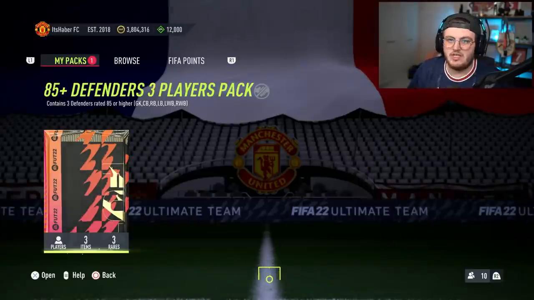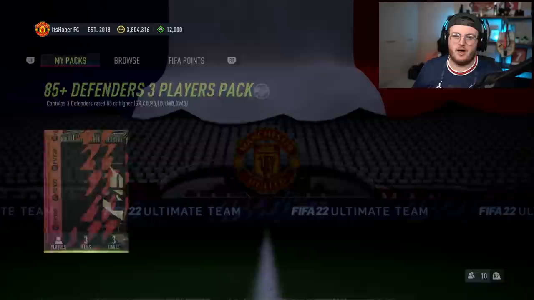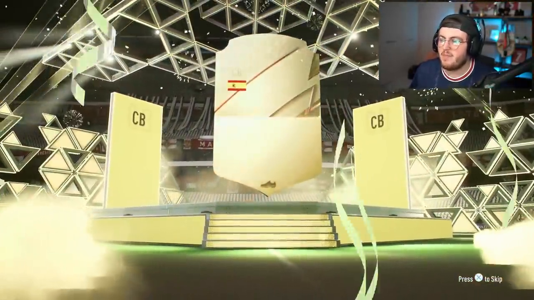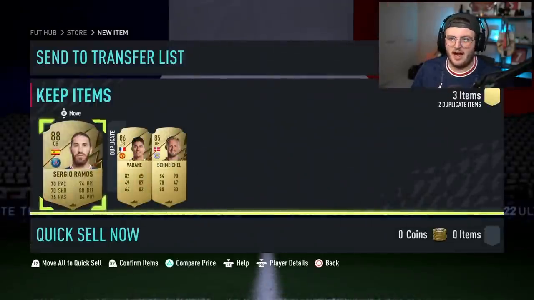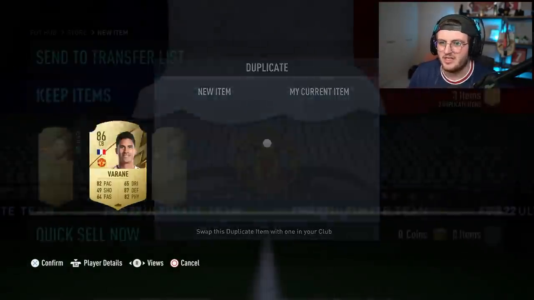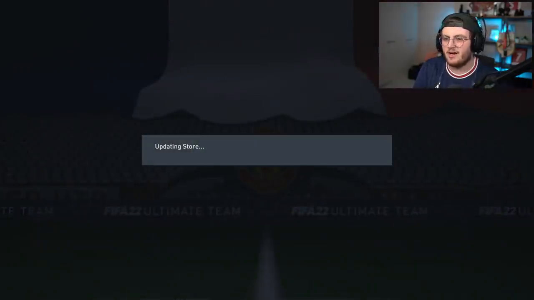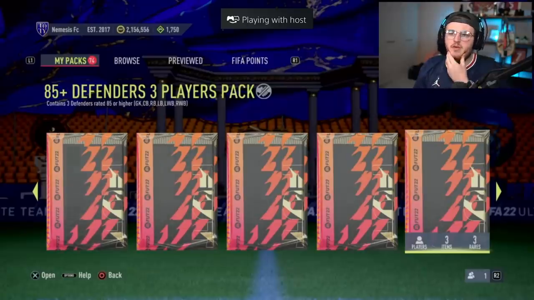Good start. We have the new Team of the Year defenders in packs, so we'll open this up. I've never got one. So we'll open this. No Team of the Year, but it is Ramos. Okay. Yeah, I haven't packed a Team of the Year yet, unfortunately. Ooh, Varane in there as well. Nice. Not bad. We'll take that. Ramos and Varane is a decent 85 plus pack. Okay. Not too shabby.